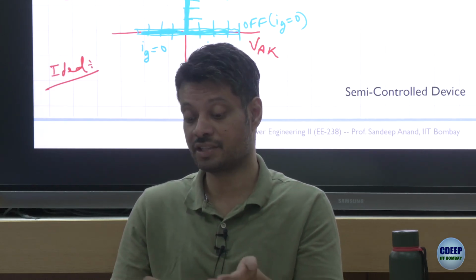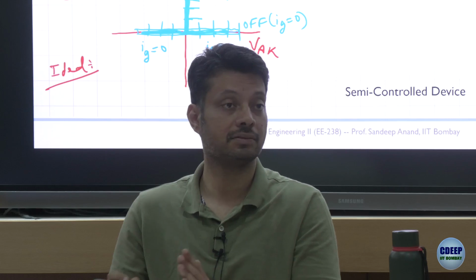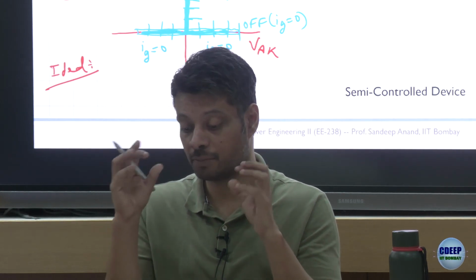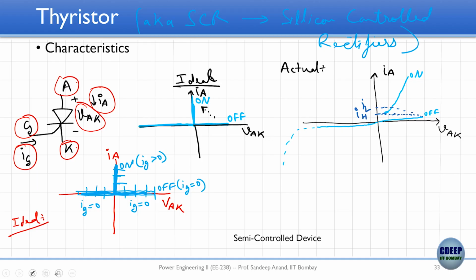First of all, you can imagine yourself if you can do a mapping, right? If you can correlate the ideal one with the actual one. There is some difference there, right? But if you can see, at least broadly, the actual one looks similar to the ideal one. Can you see that? If you see, for example, the negative part, right, this is the same as this. At least this looks very similar to this, only it is not sticking to the axis, it is going a little bit negative. What it means is if you apply a very large negative voltage, there is some leakage current in the negative direction, milliamperes, right, not more than that, maybe microamperes.